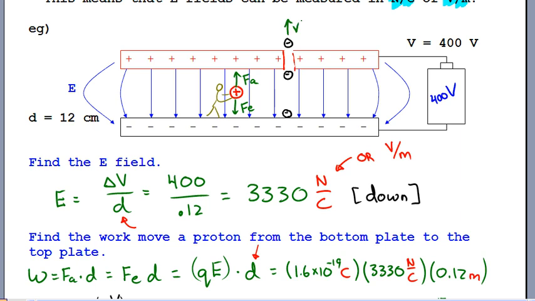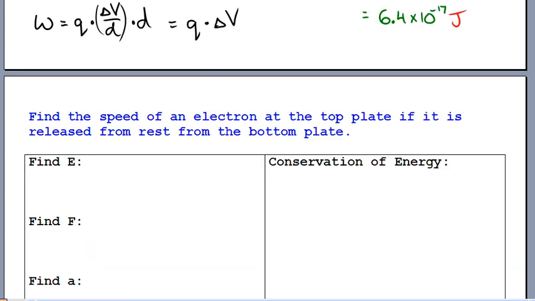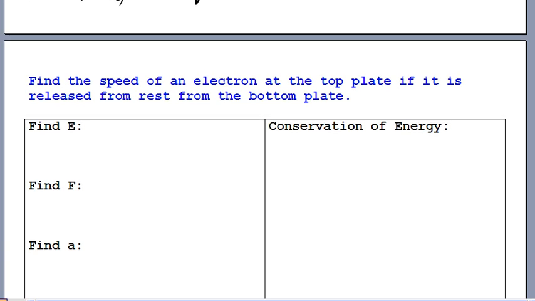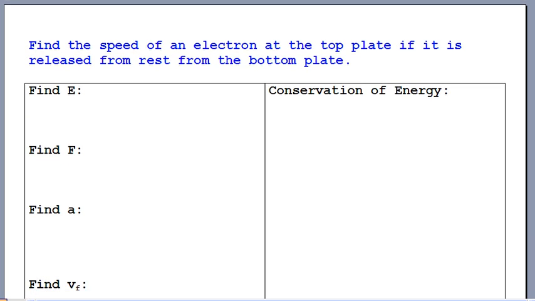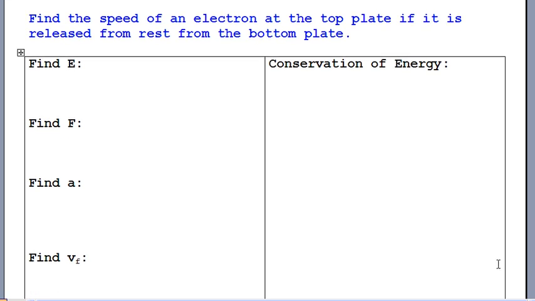We're going to see if we can figure out how fast that electron would be going when it's at that positive plate. So it's a very, very common question to look at. How fast will a charge be going when it gets to the other plate that it's being accelerated towards? And I want to show you two different ways to do it. And the last time we split our page, we had to say, oh, the idea on the left is all wrong. But actually, both of these are right.